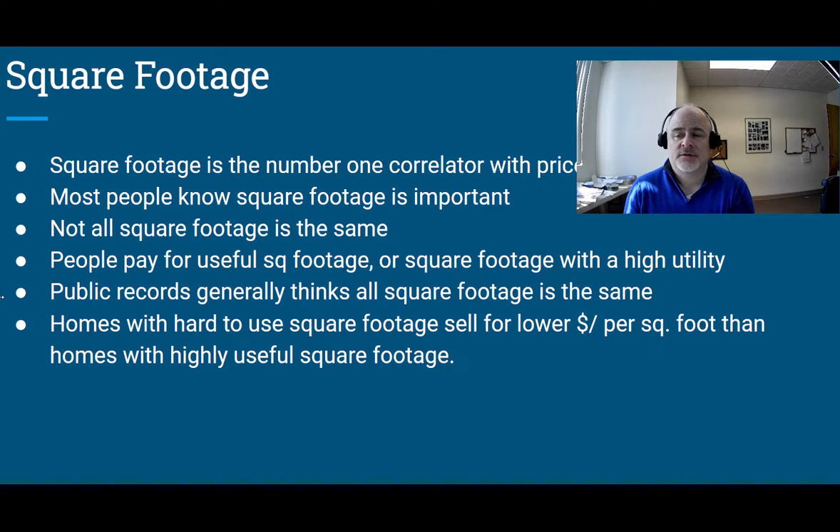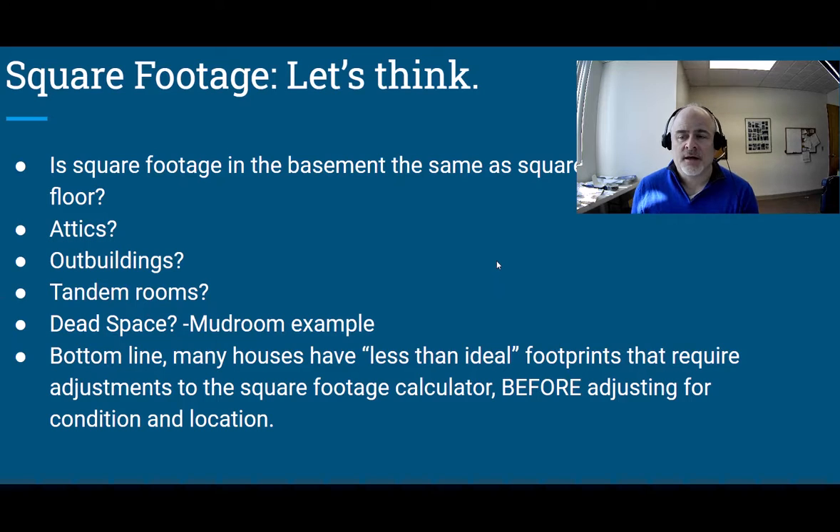As a buyer you have to be far more aware of the differences. Houses that have a lot of square footage but are less useful are going to get lower dollars per square foot than houses that are highly useful. Most people would not pay the same price for basement square footage that they would for above-grade square footage. The reason is simple — they're not going to be in the basement very much; they'll be on the first and second floor every single day. The basement, maybe on weekends to watch a football game. Buyers sort of intuit that they shouldn't pay the same for finished basement space.